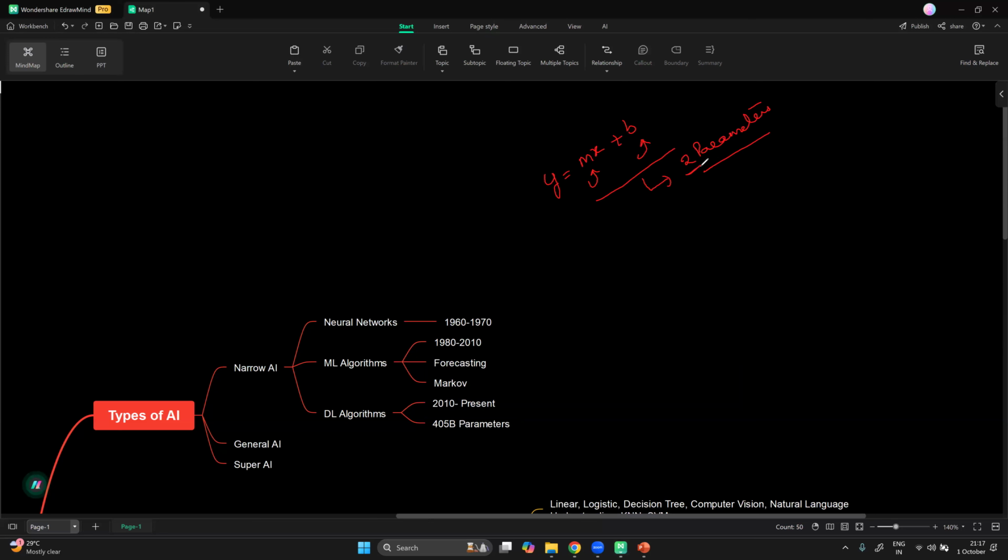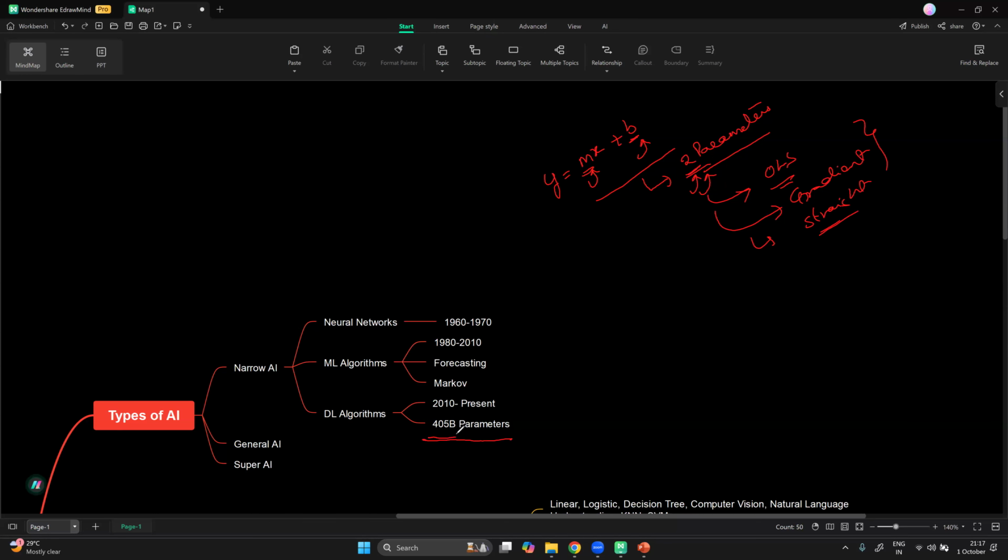In order to identify the right m value and the right b value, we have methods called OLS, ordinary least squares, or we can do it with gradient descent, or with a straight line technique. By using any of these three approaches, I'm able to identify the values of the unknown parameters, m and b. Now, how many parameters are there here? Here we have two parameters.